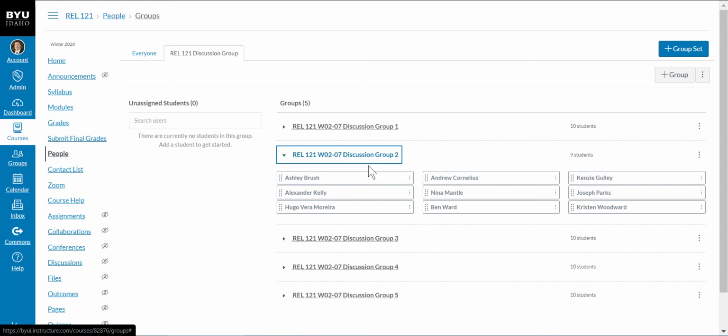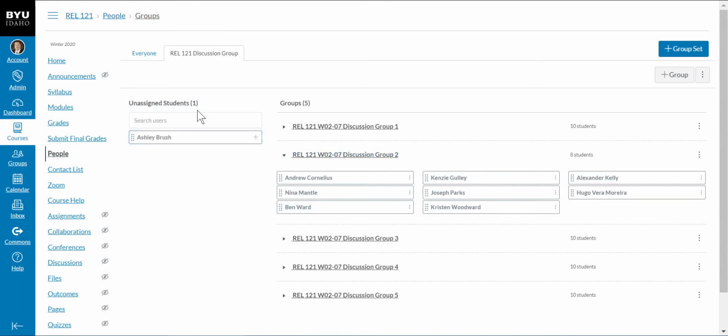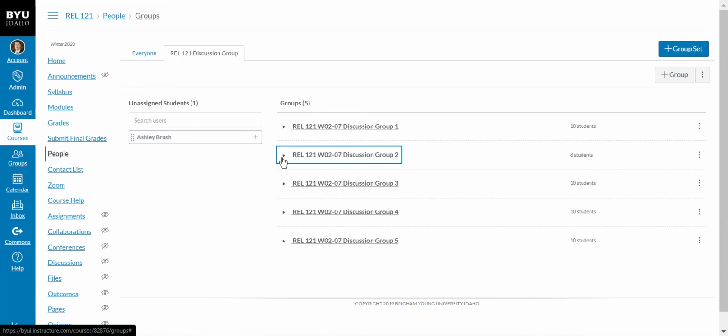So let's simulate that. You'll come in here and you'll find out, oh, I can't put this person out of a group. I thought I could just throw them out here. Oh, you can. So I took that person out. So this is what's going to happen. You'll come in here again and you'll notice that now Ashley Brush just added the course, let's say hypothetically on Wednesday, and you've got to add her to one of these groups.